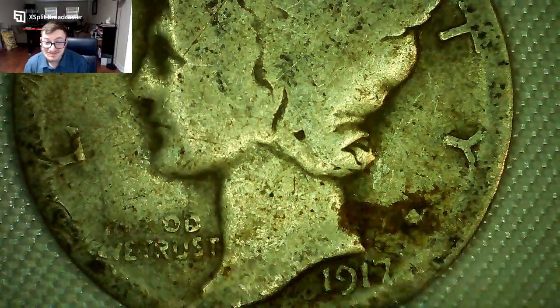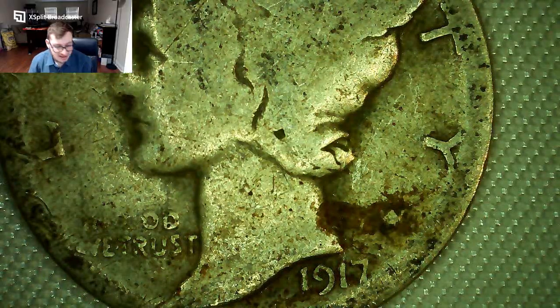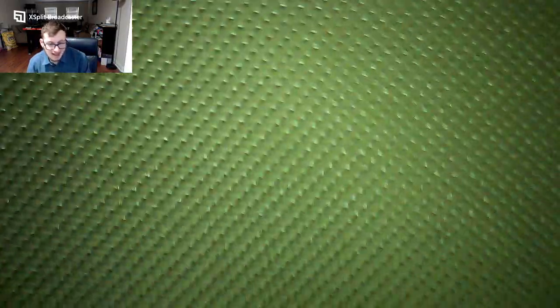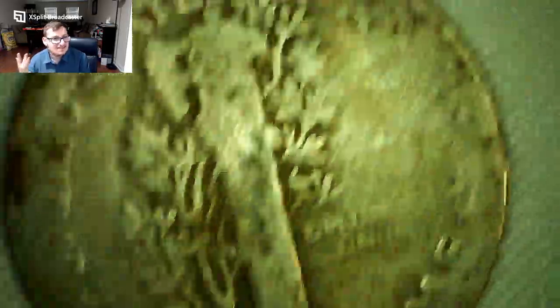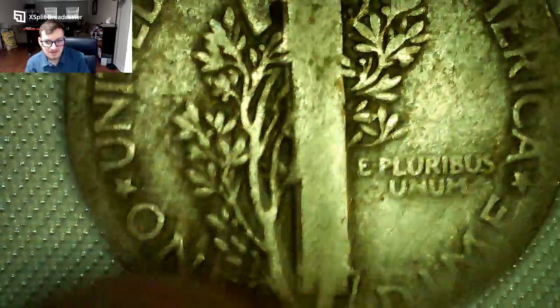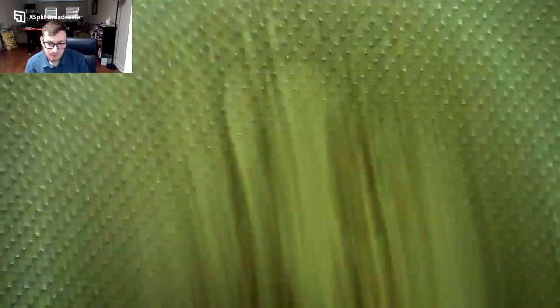This 1917-S is only the second year of mintage for the Mercury dime and it's actually in pretty good condition. Got a little stain near the AW designer initials but the AW is pretty intact for a 1917. Then a 1918-D — third year of mintage, pretty good condition. End of World War One era, which makes them really cool coins.